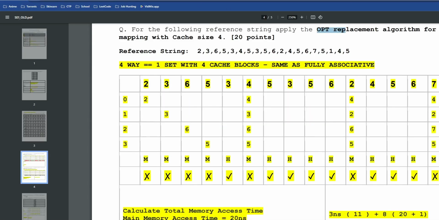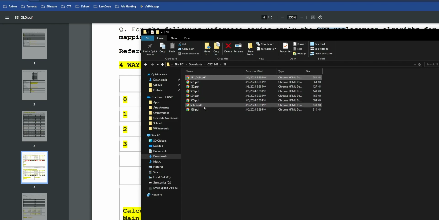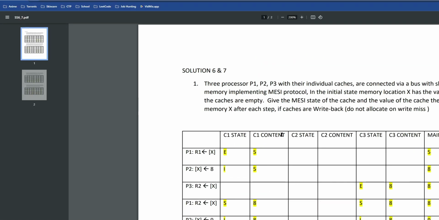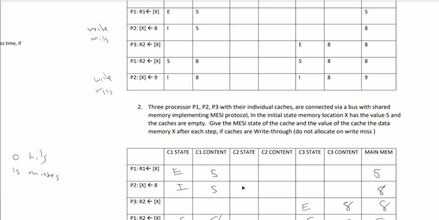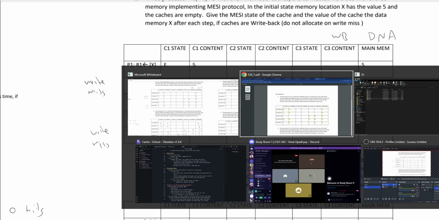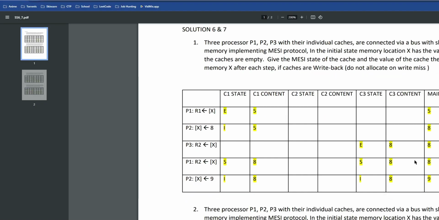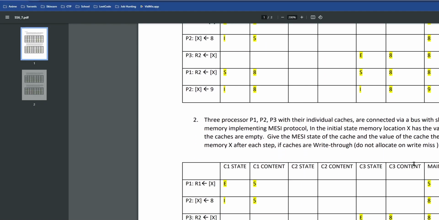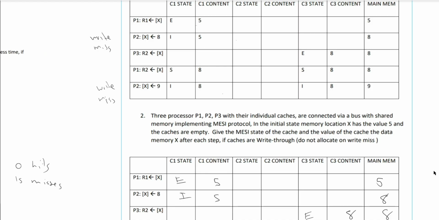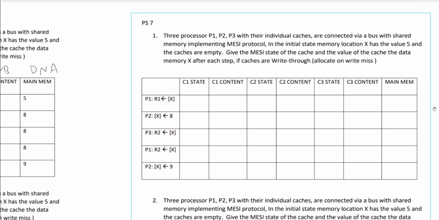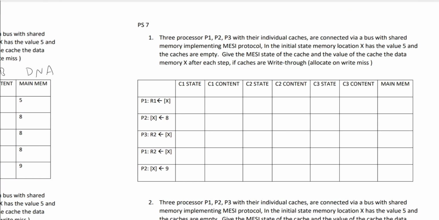That was what? Yeah, I think it was 6. Yeah, 6. Oh, no, 7? Oh, my bad. I think it was 6, right? Yeah, I think it was 6. I kind of get the answer for that one. Oh, wait, this is both 6 and 7. Yeah, this is exactly the same, right? 5, 8. Yeah, for this one, it's exactly the same. Okay, and then problem set 7 is going to be allocate. So I think it changes for this, right?